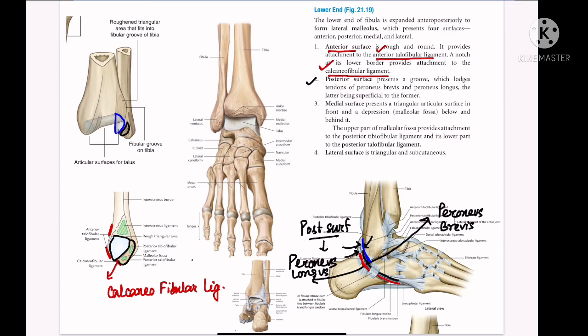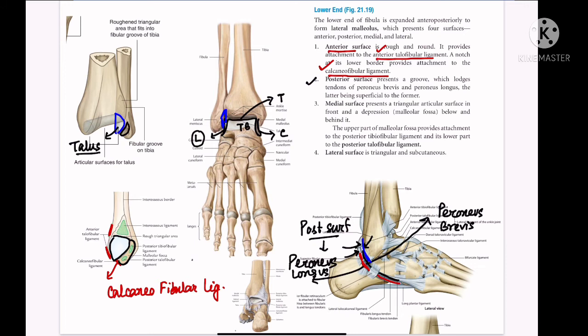The articular surface is present to articulate with the talus to form the ankle joint. So this articular surface is meant for the talus. This triangular articular surface on the medial aspect articulates with the similar articular facet on the side of the body of the talus. We know about the body of the talus. It presents a triangular articular surface on the lateral side, a comma-shaped articular surface on the medial side, and a trochlear articular surface on top of the body. So this articular surface on the lateral side of the body of the talus will articulate with the corresponding triangular articular surface on the medial surface of the lateral malleolus.